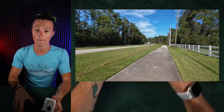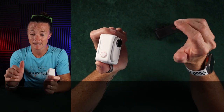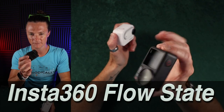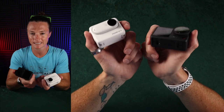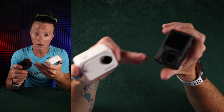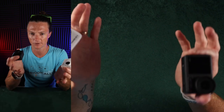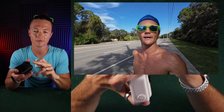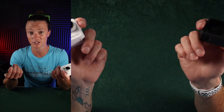I've been using the Go 3 for over a month, every single day basically. Their stabilization I think is the best in the business, especially considering the glitching effect going on in the background of the Action 4. But these are very close — if you showed me footage of both on average, I wouldn't be able to tell which was which based solely on stabilization. The quality of the footage on the Action 4 is clearly better than the Go 3, except in low light where everything kind of falls apart for both. Both are really good at stabilization and both are better than the GoPro.